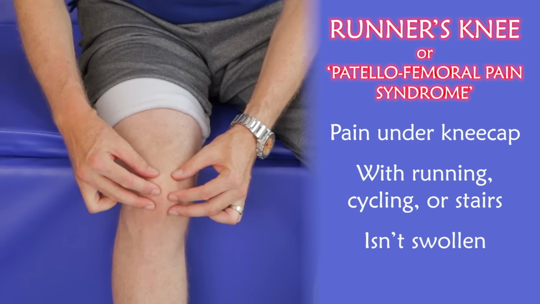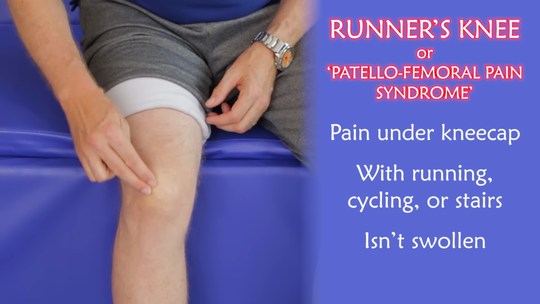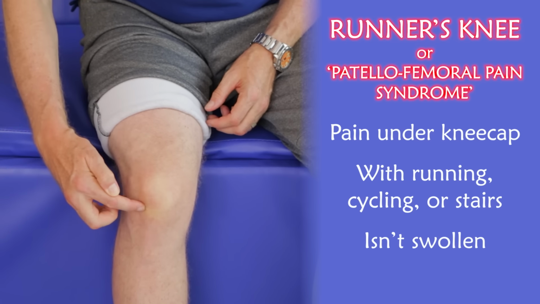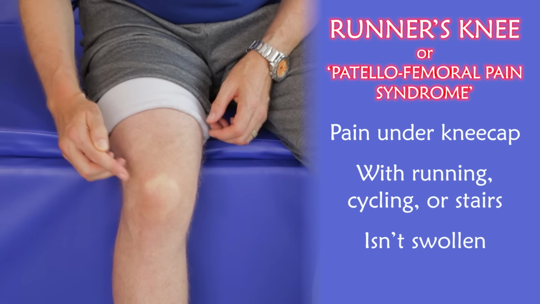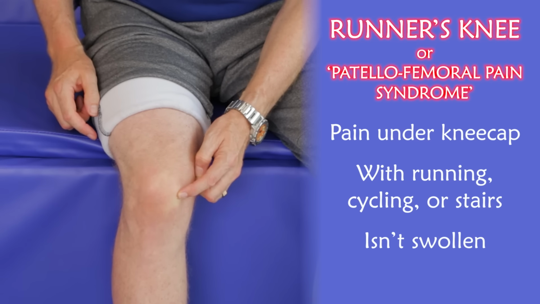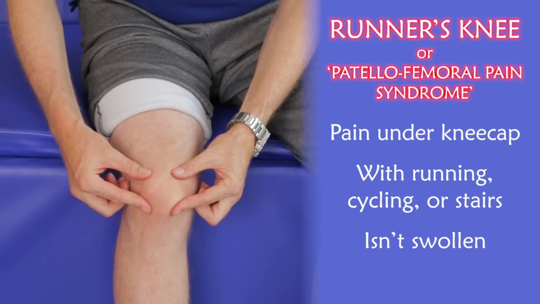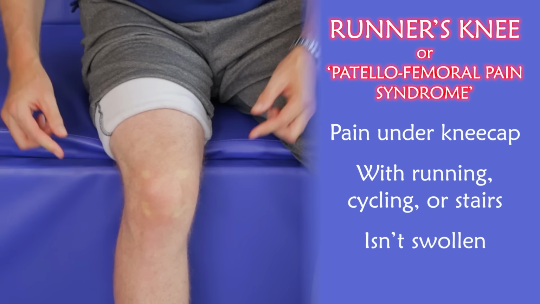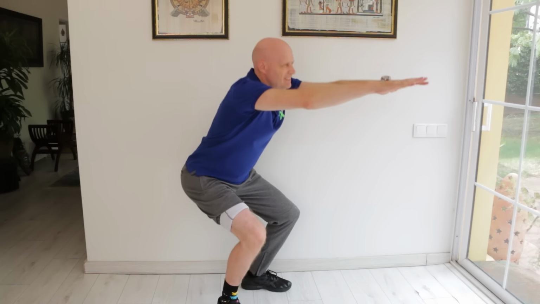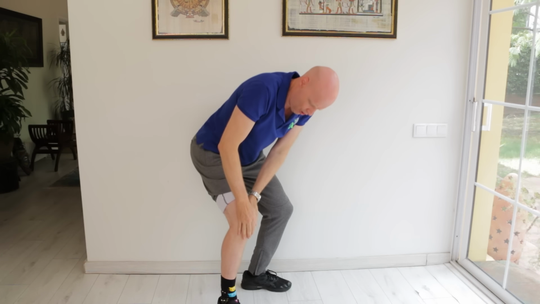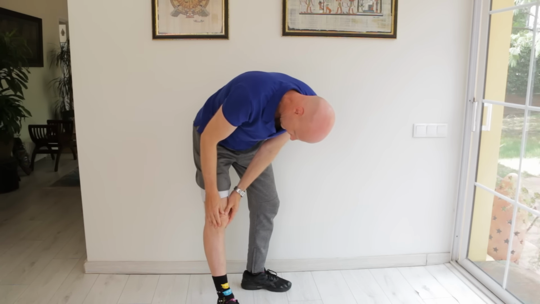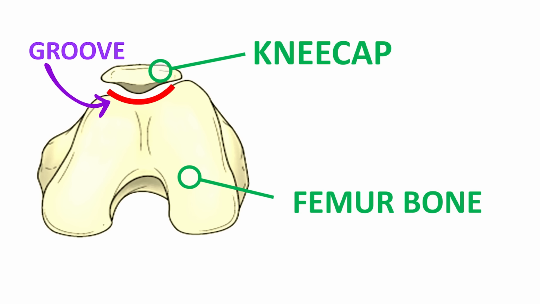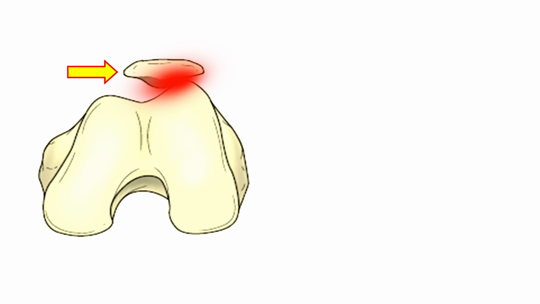If your pain is at the front of your knee, under or around the kneecap, especially with running, cycling or using stairs, but it isn't swollen, it's likely that you have runner's knee or Patello-Femoral Pain Syndrome. 80% of people with runner's knee feel it while squatting, so that's a good way to test it. It's caused by the kneecap not running properly along its groove and grinding against the bones underneath.